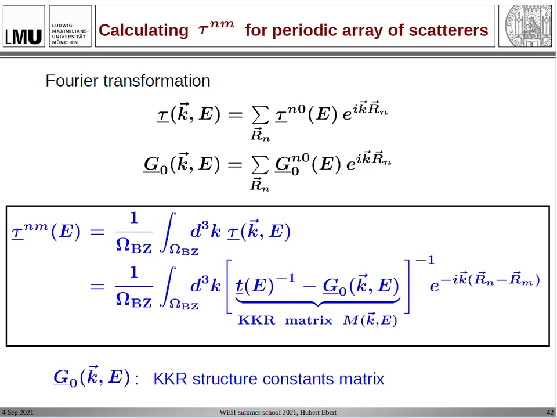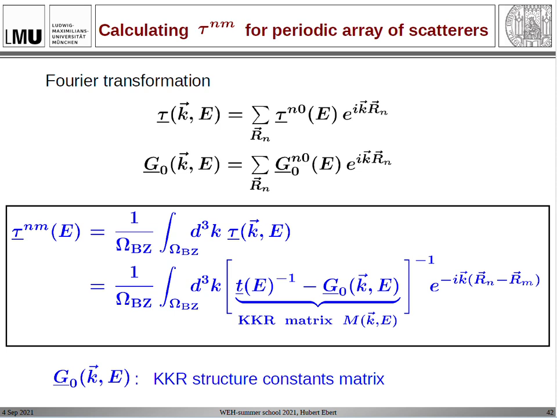And now this can be handled, of course, not by a matrix inversion as described so far, because these matrices would be infinite. But what we can do, we can make a Fourier transformation as it's described here. And we are led now to an expression of the scattering path operator in terms of a Brillouin zone integral. And this was exactly used for the results you have seen before. So for a periodic system, we can also solve the multiple scattering problem exactly if you want.